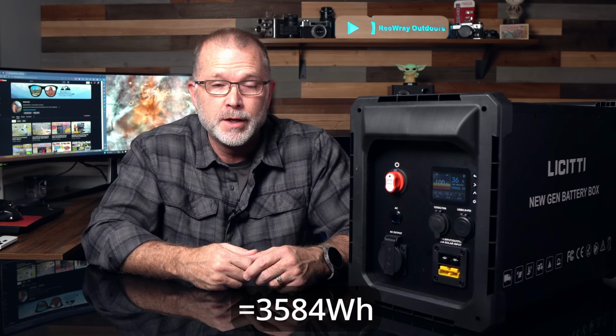So yeah, I think this 280 amp hour DIY battery kit makes an excellent pairing with this Licitti 2000 watt battery box, since putting them together allows you to take full advantage of the battery box's 2000 watt AC inverter, and you do end up with over 3.5 kilowatt hours of battery capacity for right around 20 cents per watt hour, which is about the lowest cost I think you're going to find for these kinds of specs. And personally, I think it's also a great way to do your first battery build from raw cells, since it comes with basically everything that you need. You'll definitely learn a few things along the way and increase your confidence to build something bigger down the road, if that's something you ever want to do.